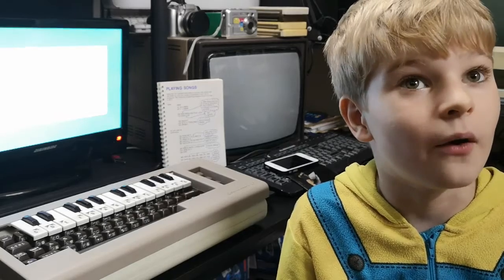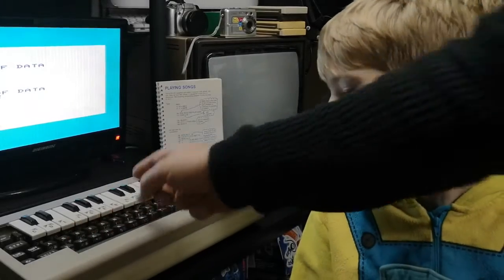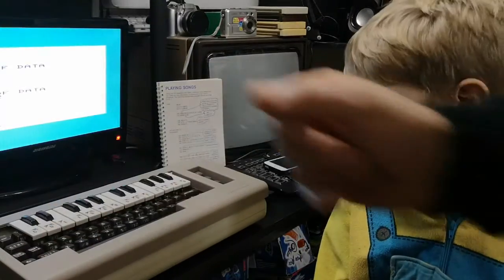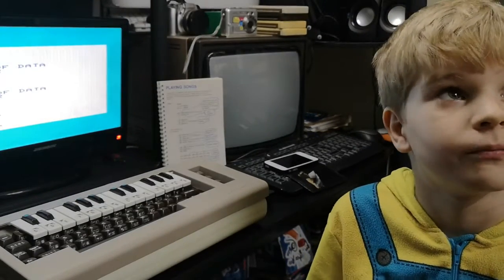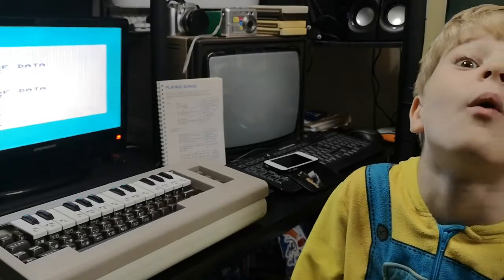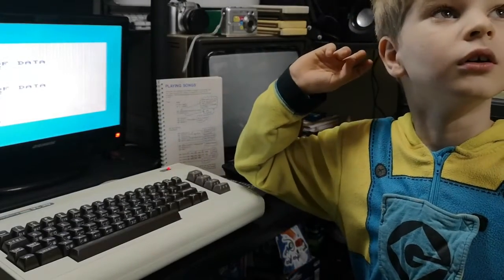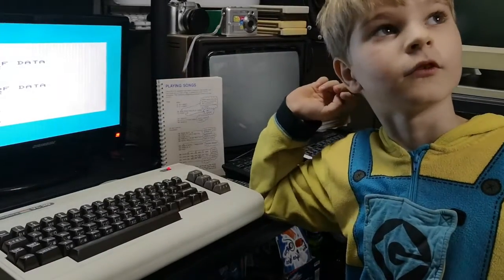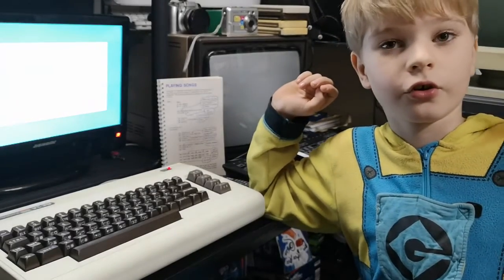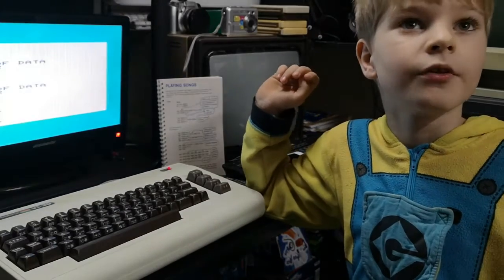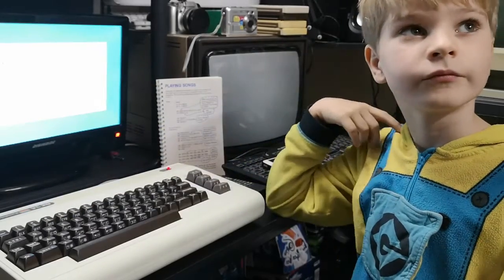So that's how you write the programs to do what the Music Maker did on the Commodore 64. So to carry on with that, all you need to do is write the routine for the rest of the keys underneath here, and then you'd have exactly the same as what you could do on the 64, with the music package. Wow, so you've just done that. That is so cool. So can you see how you write programs to make things do things? Yeah, and that's what you're doing. It's actually much easier to use that keyboard that we put on here than these keys, because it's like a proper music keyboard.